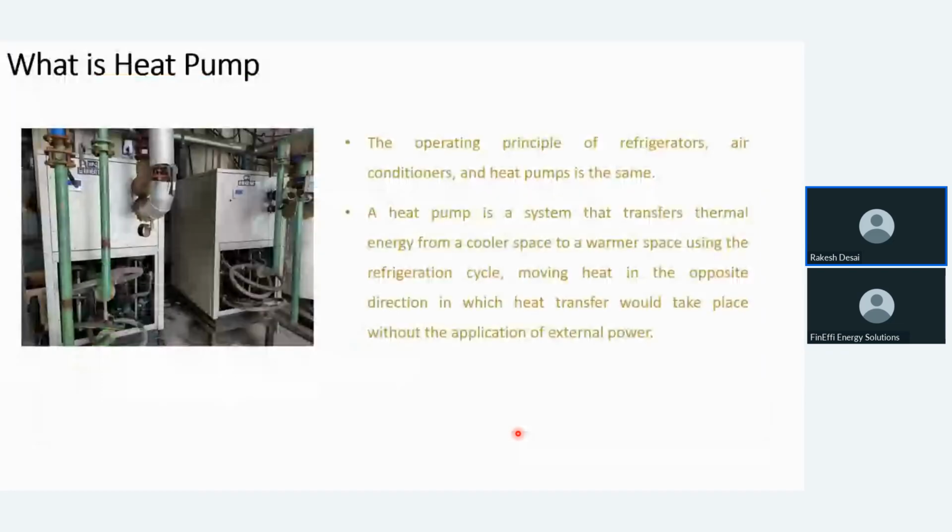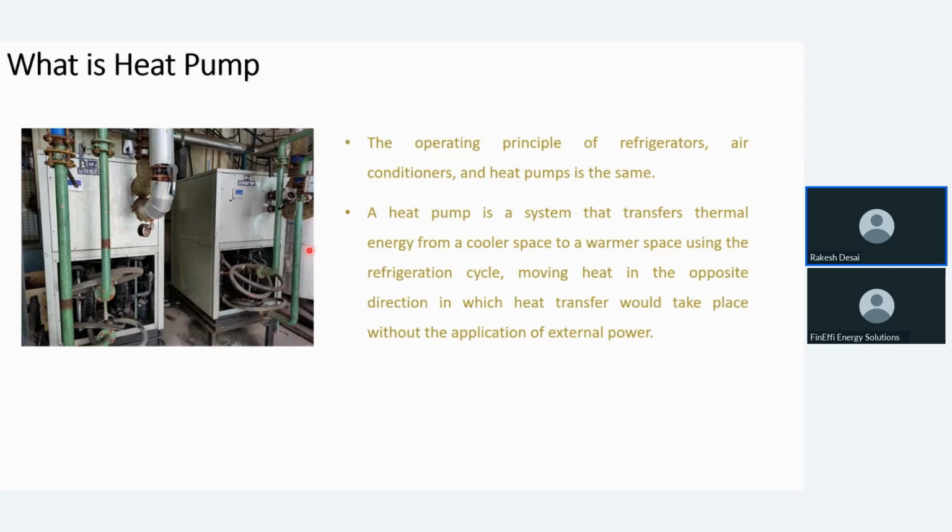So what is a heat pump? Please refer to the picture on the left hand side of your screen. You are looking at two heat pumps. On the top half of this heat pump, the hot water is generated and on the bottom half, the cold water is generated. The top half has a condenser and the bottom half has an evaporator.